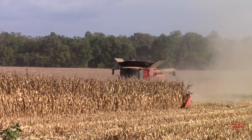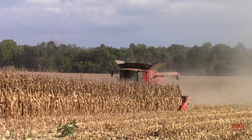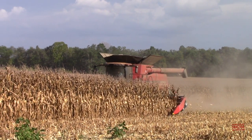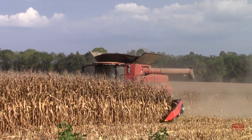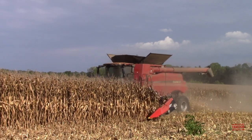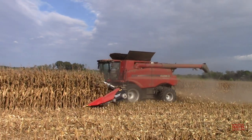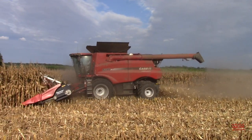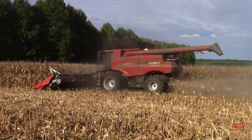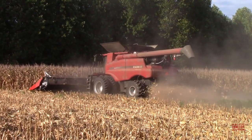Normally, Class 8 combines are equipped with an 8 or a 12 row corn head. This 8240 is using a Geringhoff 16 row corn head that's capable of harvesting 40 feet of corn at a time. The farm has moved from a 12 row to a 16 row corn head in this harvest season because they've switched from using a 60 foot wide 24 row corn planter to a high speed 16 row 40 foot wide planter. In the past, they were planting at about 5 miles per hour, and now they've been able to make the jump to a higher speed of 8 miles per hour with a 16-row planter and are actually covering more ground per hour, getting the crop in the ground, and hopefully maximizing their yields at harvest time. They're also reducing their footprint on the field, keeping the planting tractor and combine on the same path as they work across the field during the different seasons.